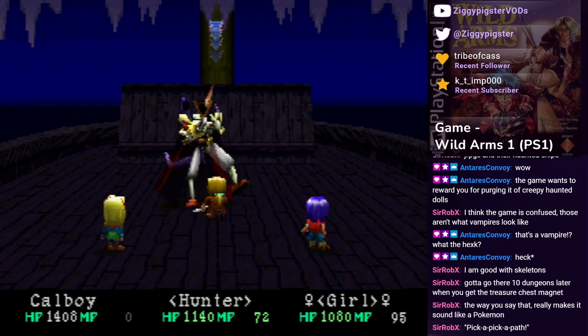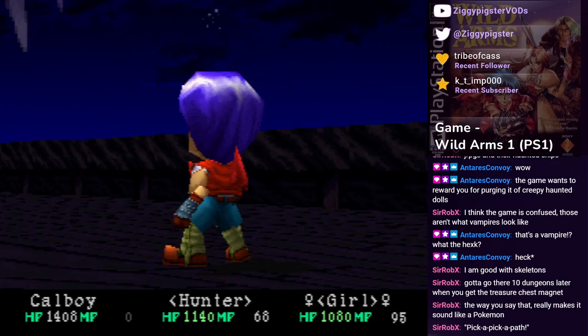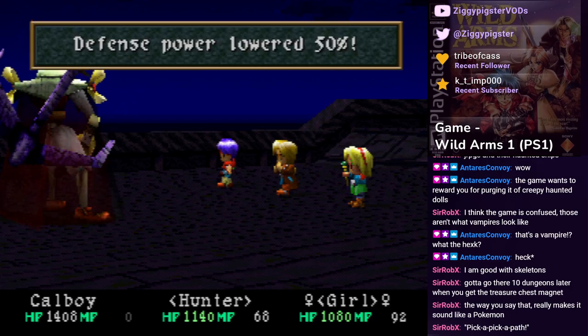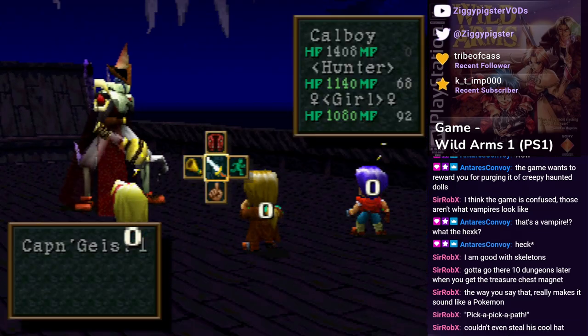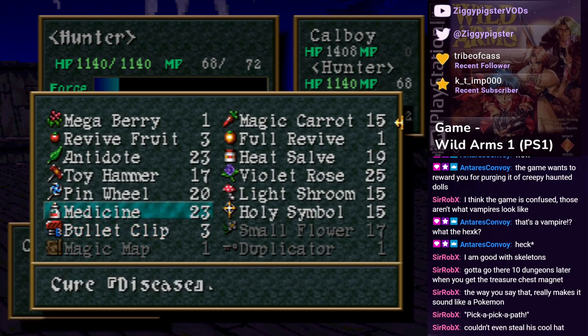I'm ready for nothing, chat. Give me that old nothing. Yeah, never disappoints. I'm assuming the XP doubling is for everybody, so we should be good here. Stun Cloud. Oh, please don't do status ailments. Oh, he paralyzed two thirds of the party. Come on. That's super annoying.